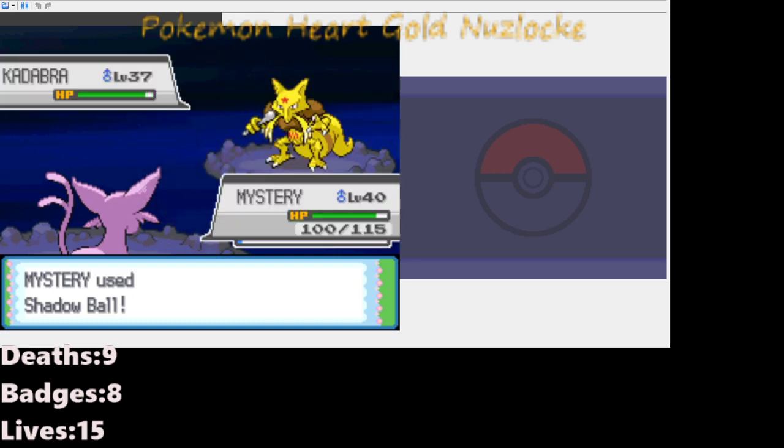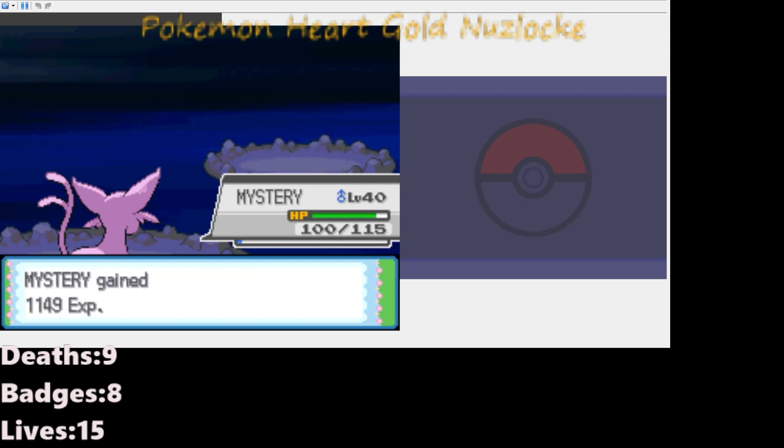I love Shadow Ball's animation. Oh my gosh. Kadabra was defeated. 6-1, no more to go. 1,149 experience for Mystery. And defeated Rival Penguin in Round Battle 5 at Victory Road.